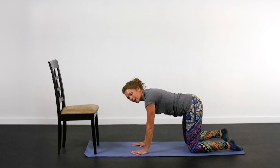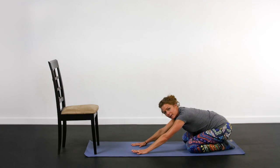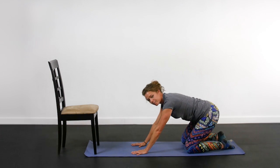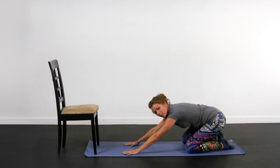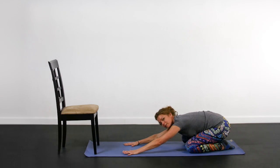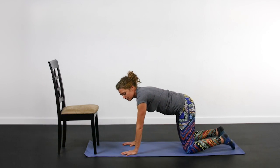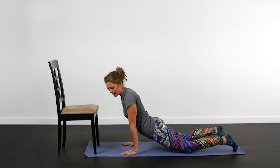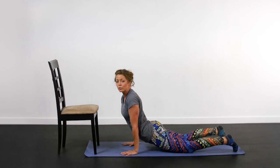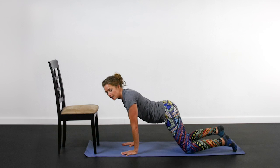You're going to shift your weight all the way back like you're going into child's pose. So your hips go back towards your heels as far as you can. It's okay if you only get to here, that's totally fine. But you're going to rock your weight back through your heels as far as you can get, like child's pose in yoga. And then you're going to shift your weight up and forward, your hips down, and your shoulders proud. So this is the fullest extreme of this exercise as far as the range of motion is concerned.